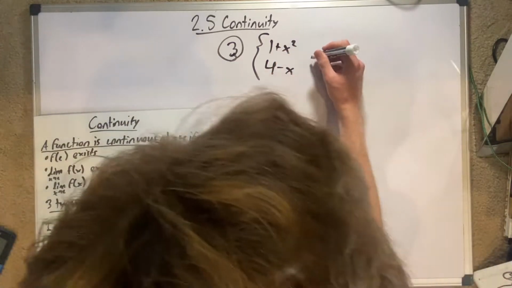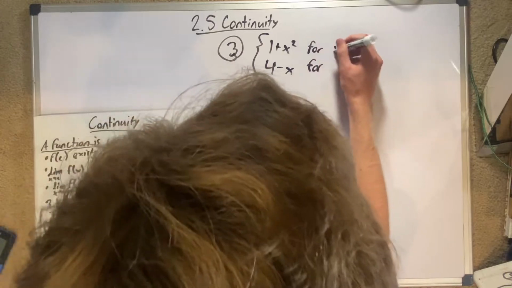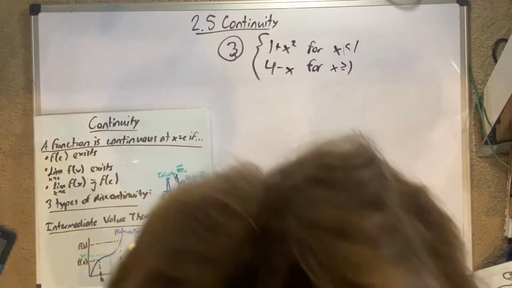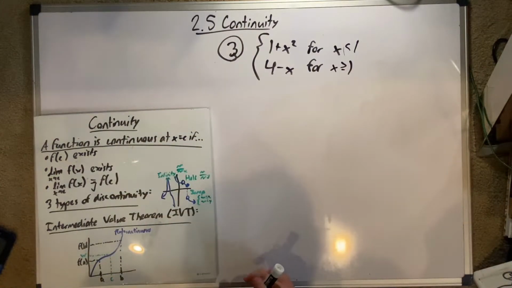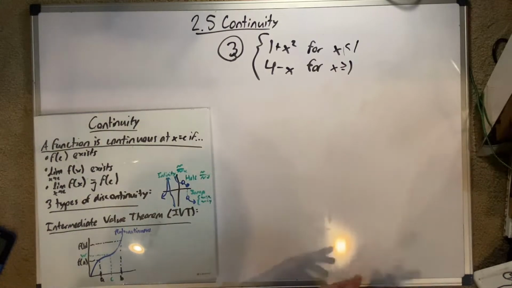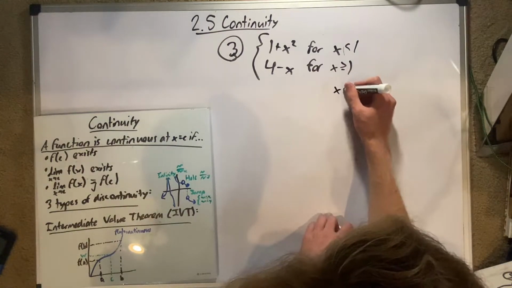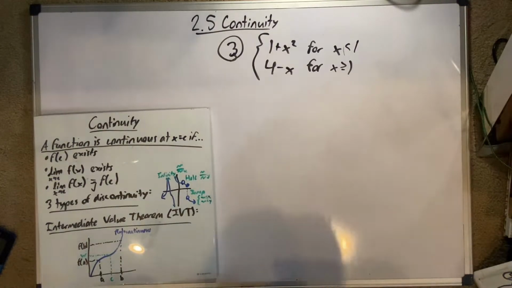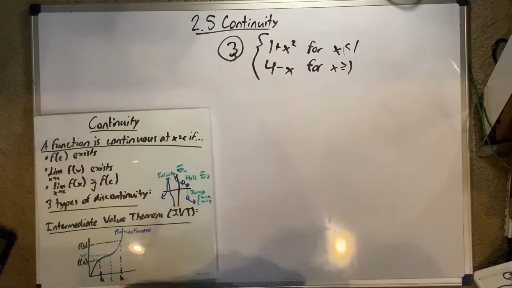4 minus x, for x is less than 1. And then x is greater than or equal to 1. So first of all, we can immediately determine whether or not there's continuity based on this stuff here. Because if, instead of seeing x less than 1, we see this, that means it can't equal 1 at all. So it's not continuous. Now we don't have that there. So that means it could be continuous only if at 1 both of these are equal to one another. So let's try to solve for it.